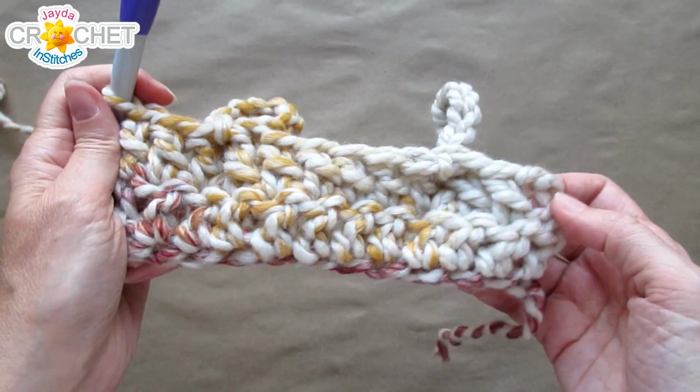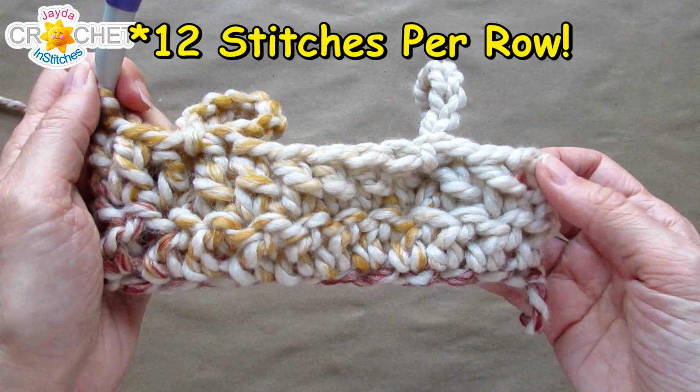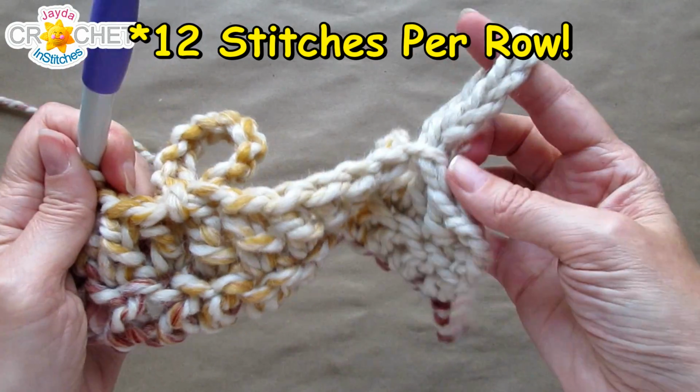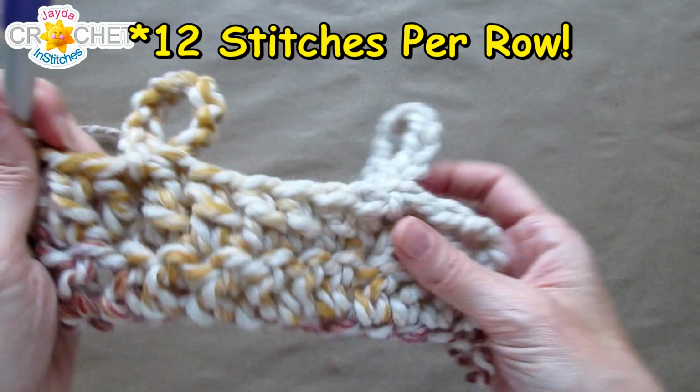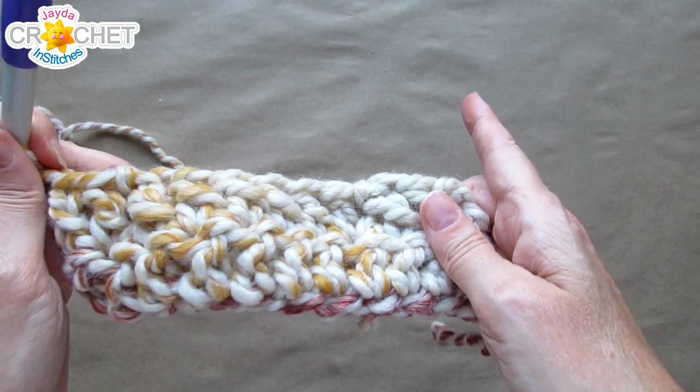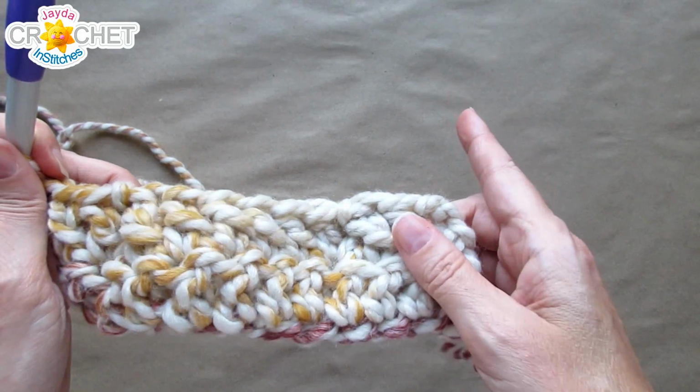and you have 6 stitches. 6 stitches and 2 loops in every single row. 3, 6, 3, interrupted by 2 chain 10 loops. At the end of every even row, your loops should all be on the other side, so the side facing away from you.